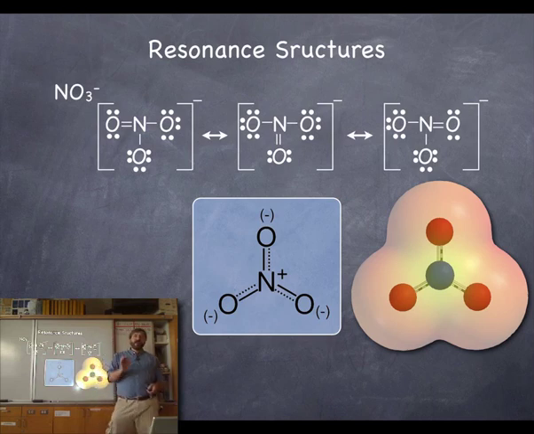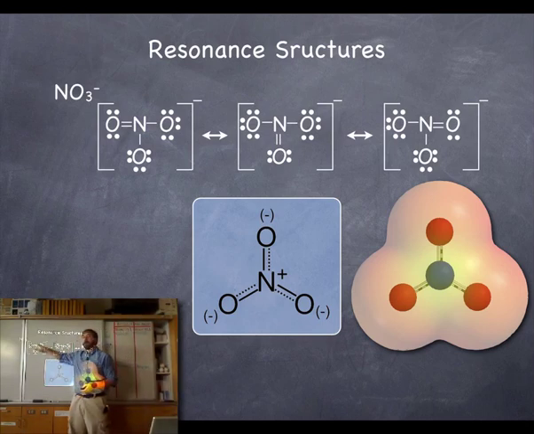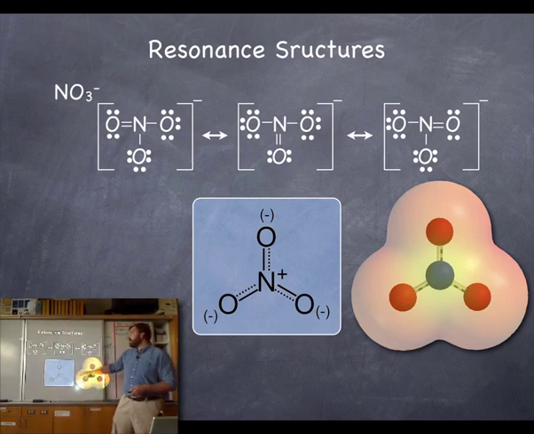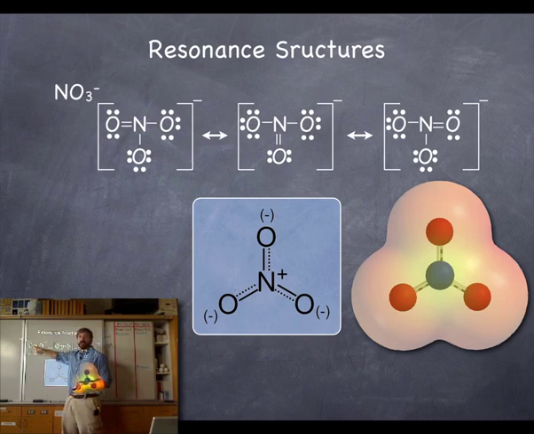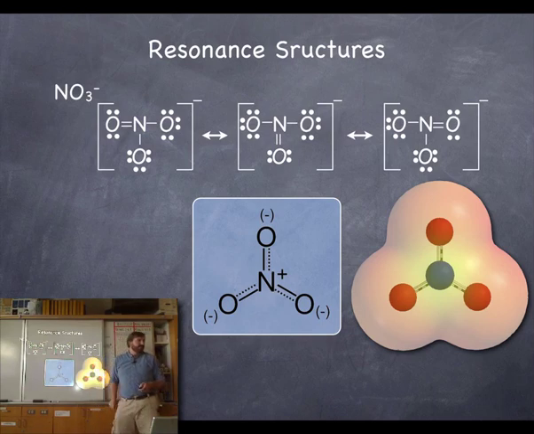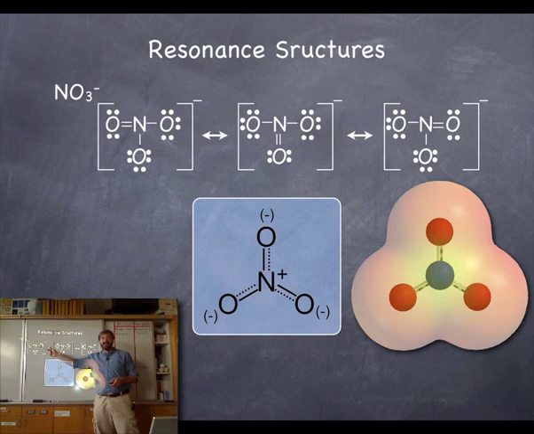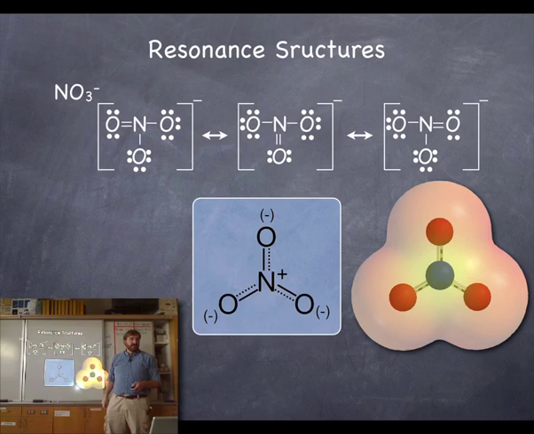So you need to think about resonance structures when you have a set of models, a set of Lewis structures, where the only difference is, can I move the double bond around to the different atoms? So here I had 3 oxygens and a nitrogen. This double bond can be on each of the different oxygens. In doing that, I can't distinguish between all 3 of these, and in fact, that double bond is spread around all the bonds. It's delocalized.